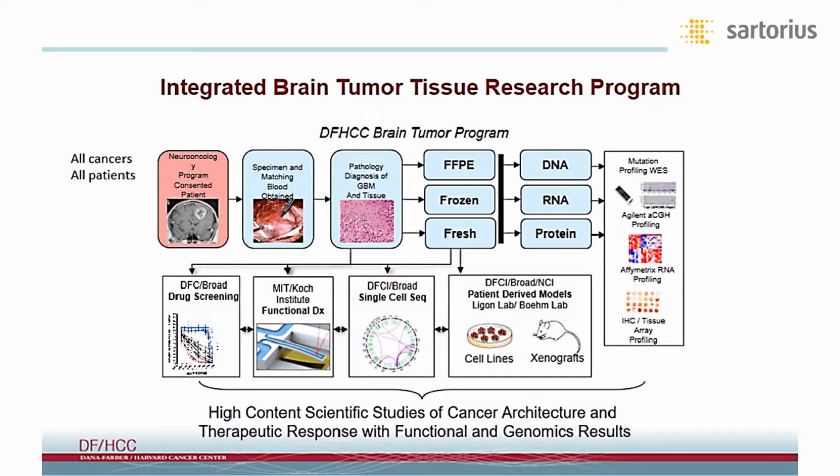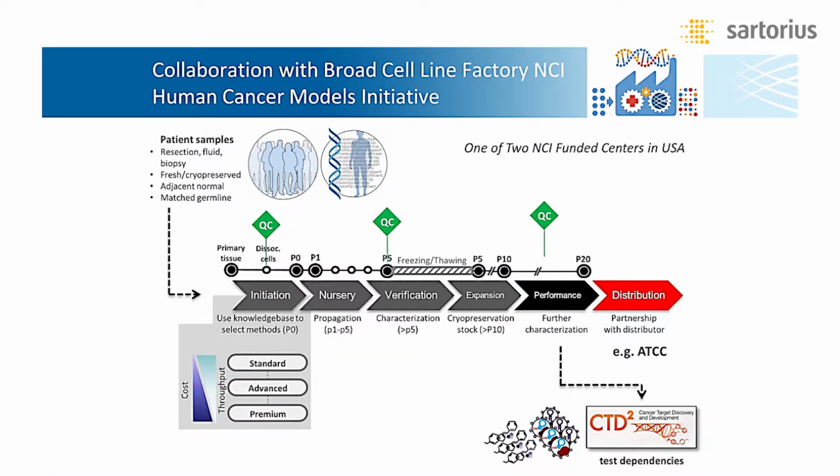So many years ago, we embarked to generate at our institution an integrated approach to cancer genomics as well as modeling. I show this slide because I'd like to emphasize that in order to do this type of science and generate models at scale, you really need an infrastructure and coordination between surgery, pathology, oncology, and other disciplines to really execute such a program. And once you have that in place, it makes things a lot easier as far as generation of both cell lines, xenografts, and the studies that go with them.